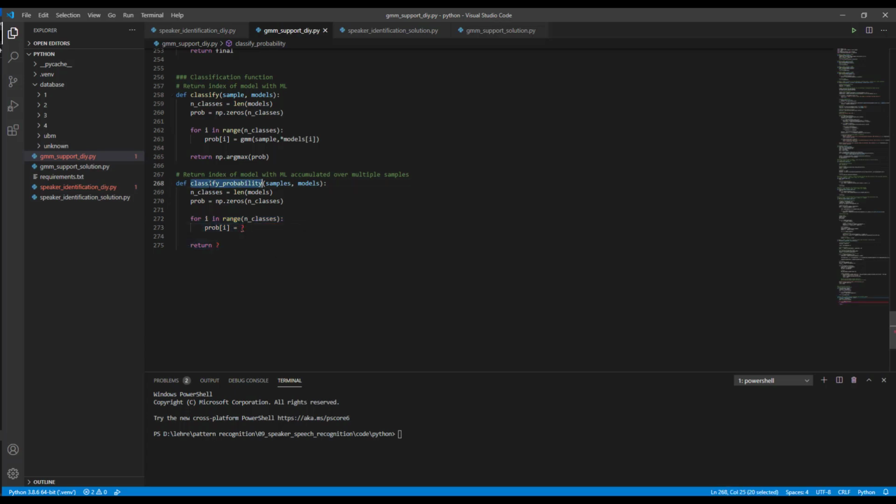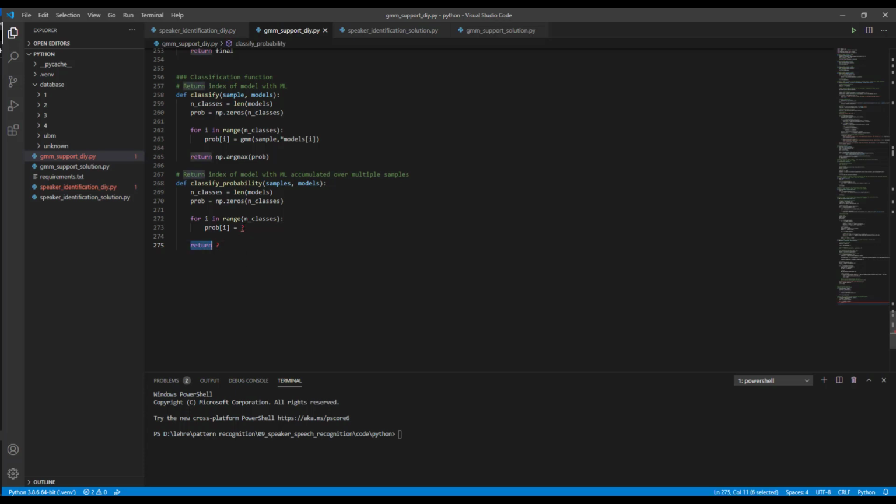You can think about the classify probability as pretty much very simple, because instead of one sample, we give many samples as an input. So we need to calculate the logarithm of the probability for each sample. And afterwards we need to return the highest probability of those values for each of those classes, and it needs to be one number.